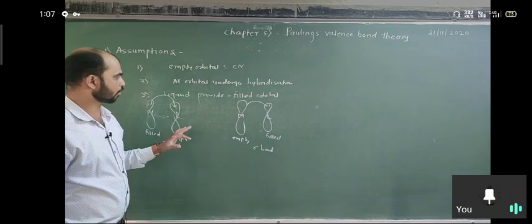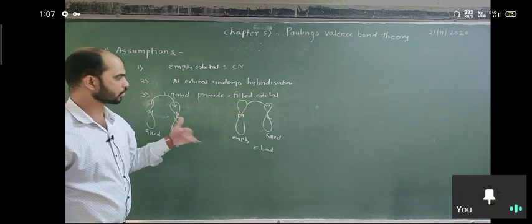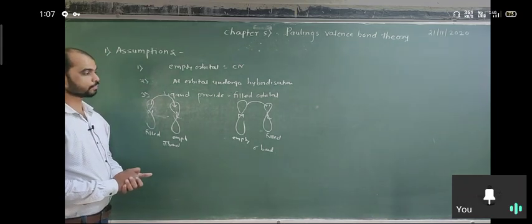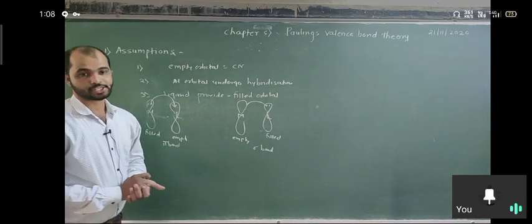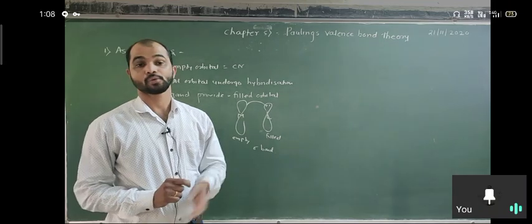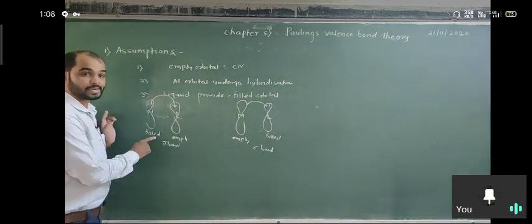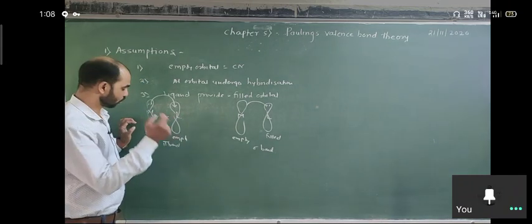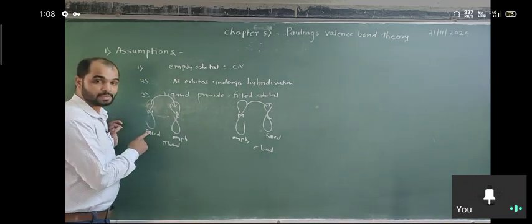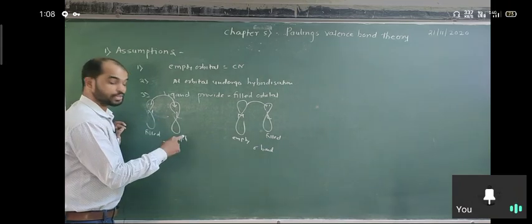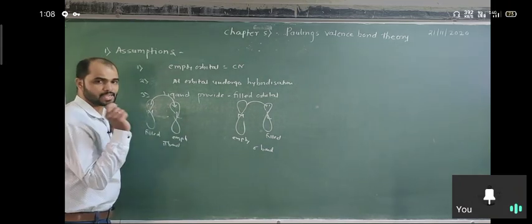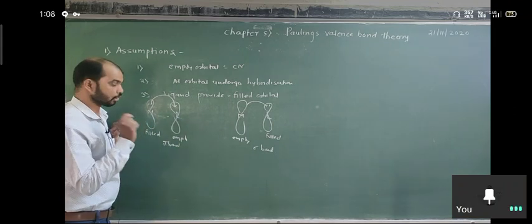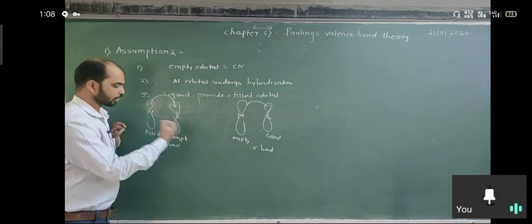There is a bond formation between metal and ligand, so it is a covalent bond. It is more effective and it is a stronger sigma bond formation. After that, in addition to the sigma bond, there is again formation of a pi bond when the metal provides the electrons and the ligand accepts the electrons. At that time the metal provides the filled atomic orbital and the ligand provides the empty orbital. Only a few ligands have this tendency, with an empty orbital. Not all ligands are able to accept electrons from the metal.